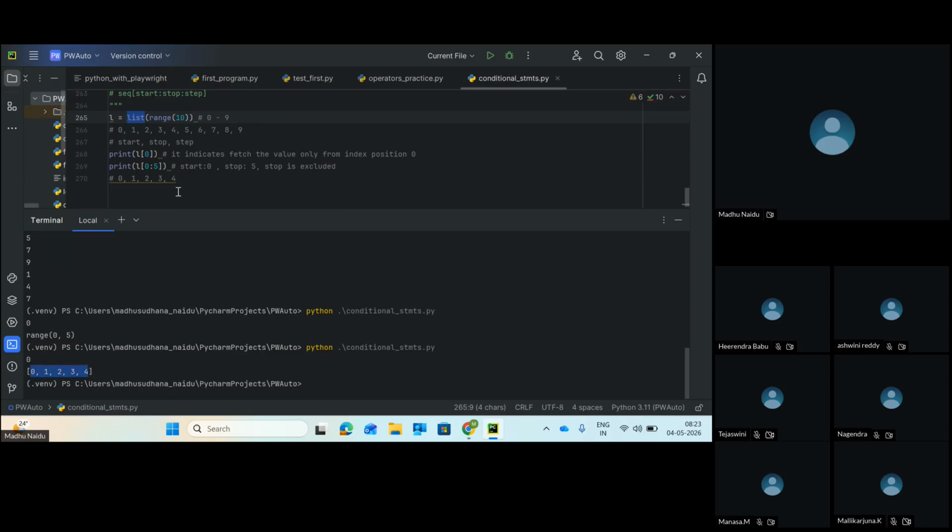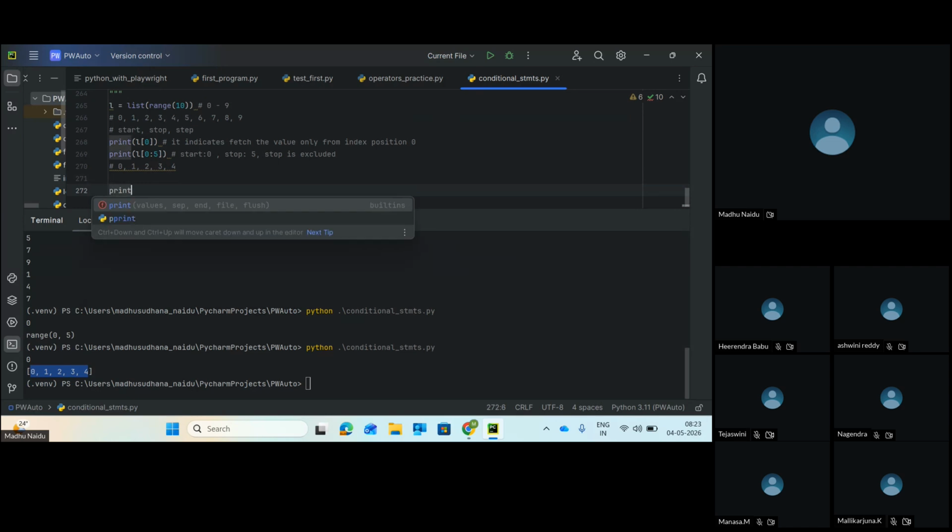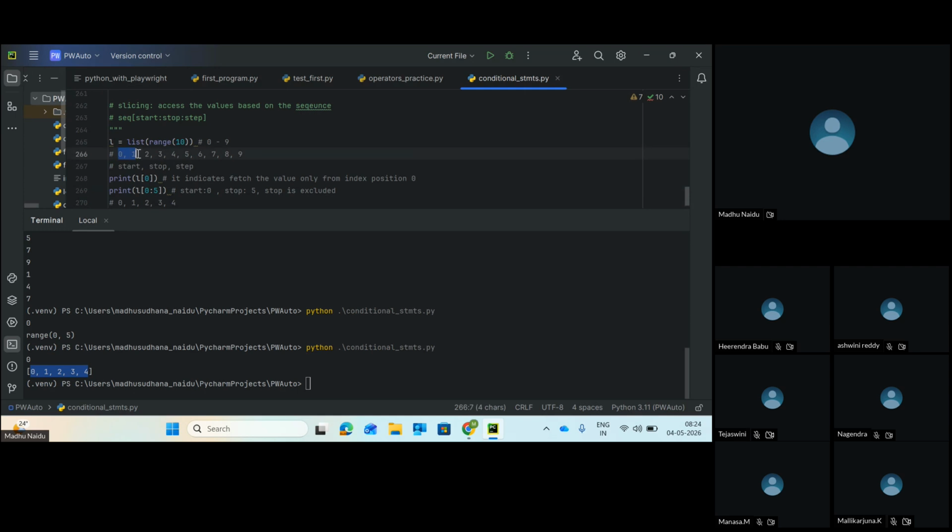If I start like this, it will start with 0, and the stop value is, say, 8. Or if I'm not providing the stop value, by default it will consider the last item. Then, after the colon, I'm giving the step value 2. So what will it print now? It will start from 0 and step two values: 0, 1 are skipped, it will get 2.